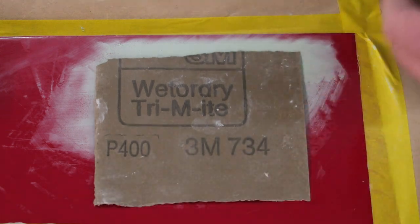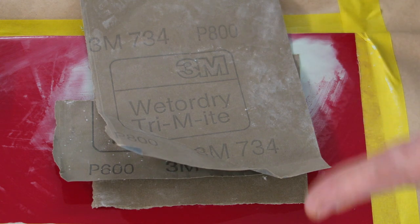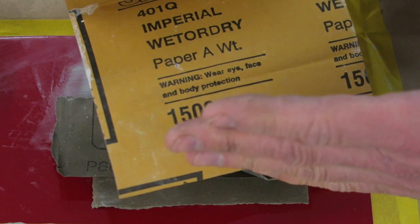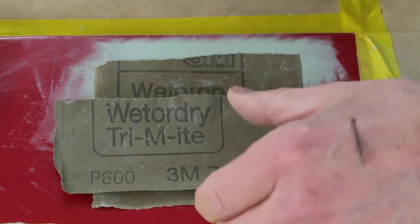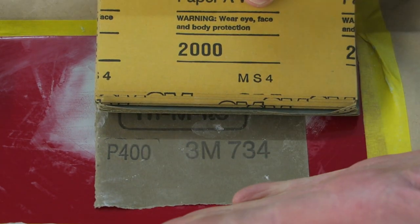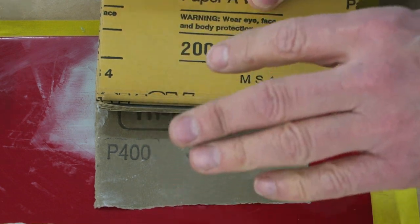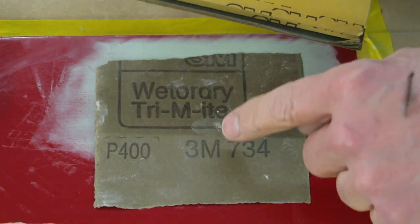So I've got some 400, then I'm going to jump to 600, 800, I think I've got some thousands somewhere, and then I'll do 1500, 2000. The closer you keep the grades together, the less chance there is of you seeing the scratches. If you go from a really coarse paper, so say I went from 400 to 2000, you're going to see those 400 scratches through the 2000 when you finish, because there's such a difference between the two. If you keep the grades closer together, then the next grade cancels out the one before.